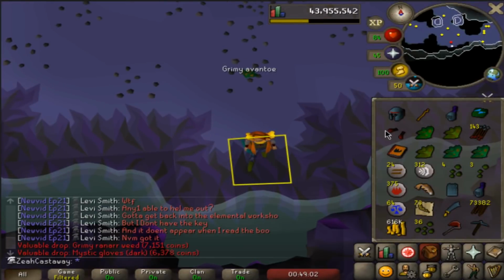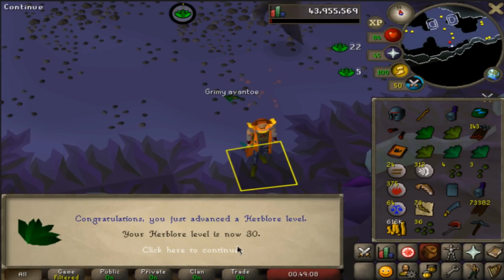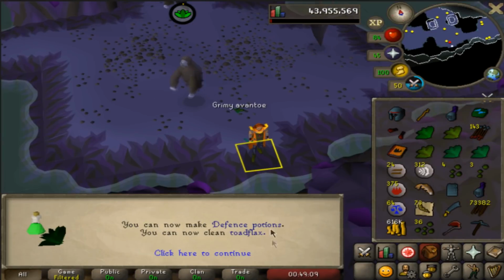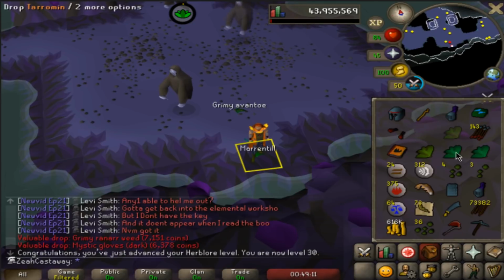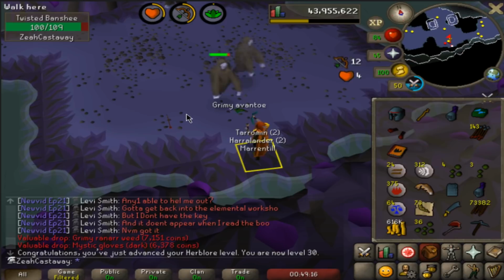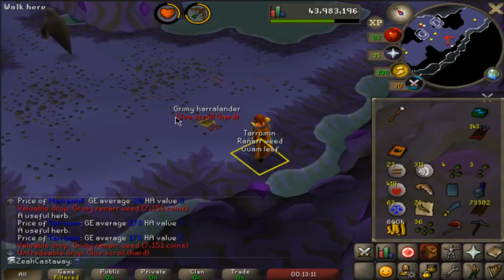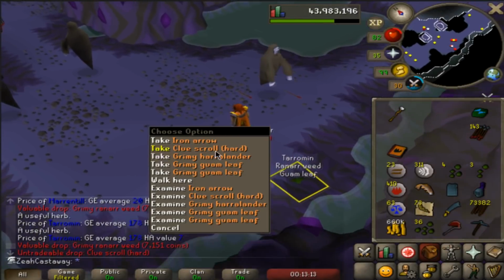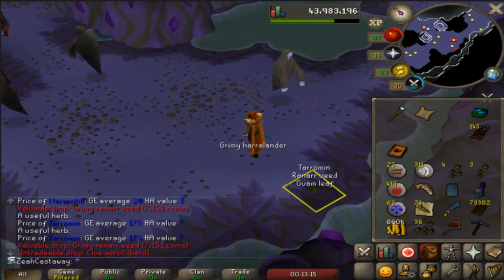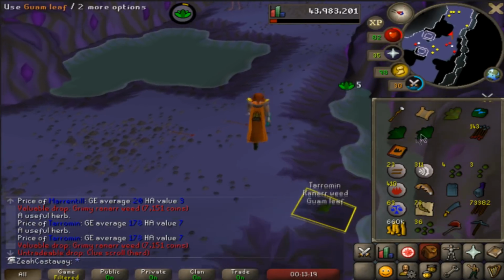Hey, there we go, here's the dopamine of the Zeah Castaway. Clean these herbs. Hey, there we go, 30 herblore. Can make defense potions and clean the toadflax, so I'm gonna be dropping the toadflax unfinished now, so I'll clean them before dropping, so that's nice. 30 Herblore, very nice. Hey, there we go. That's the hot clue. I can go turn this in at Watson and get another chance at the master clue, so go do it.